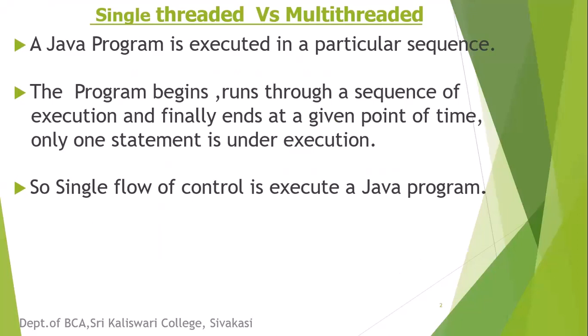Single-thread model means that a single Java program starts from the beginning, executes a set of statements in the middle, and ends at the last. That is, the program is executed from top to bottom. The program execution starts at the top, in the main, and executes the sequence of the statements. Then finally it ends. That means a single thread model, or a single flow of control.